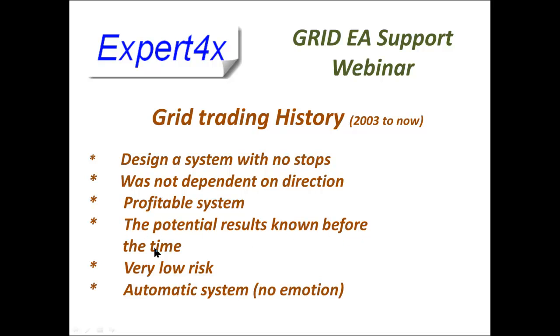The potential results are known before the time. So as we've seen too, we've just calculated exactly what kind of profits we're going to be making at the various stages and at the worst stage. You'll see that this is a profitable system, but also a low risk system. And there are 2 things that you've got to get right, and we'll get to those.